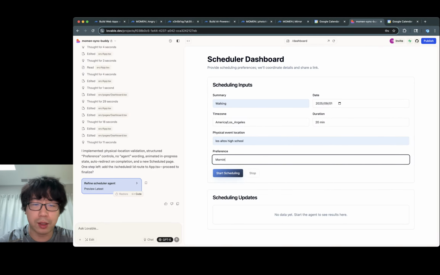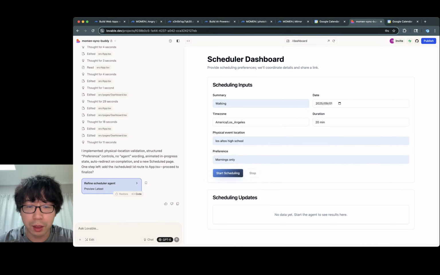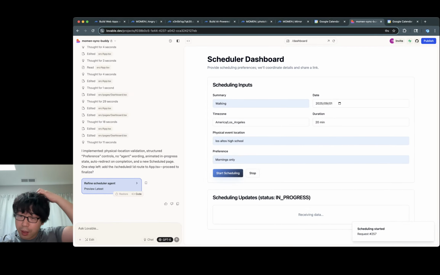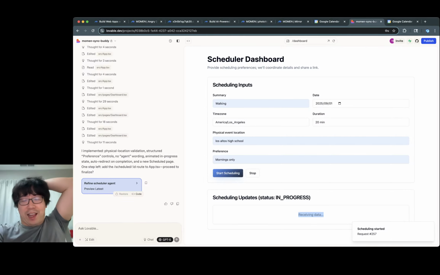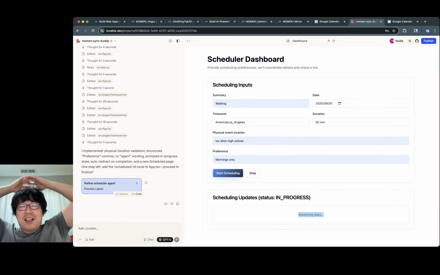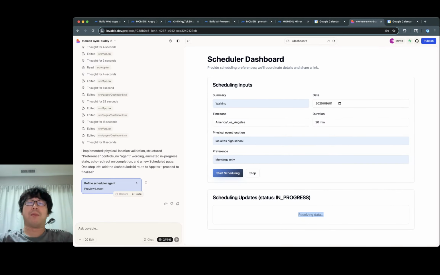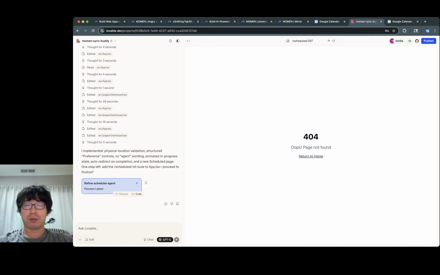Preference, again, this is start scheduling, which is schedule requests 35. Okay, fine. That's receiving data. It's wrong, but from the user experience point of view, it gives you something.